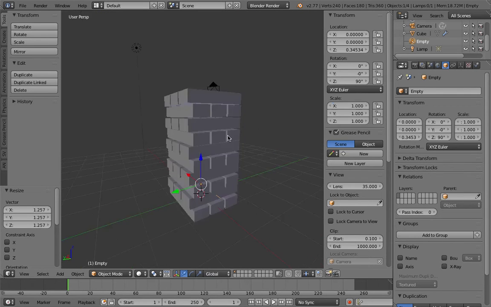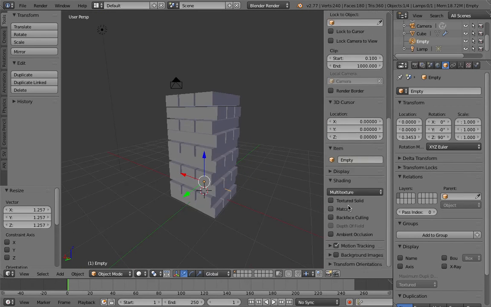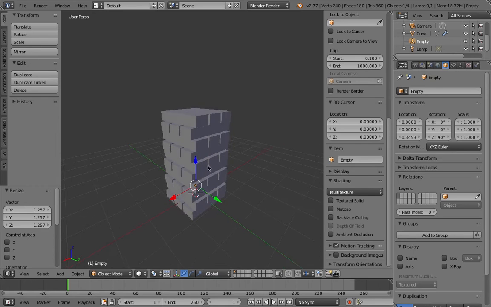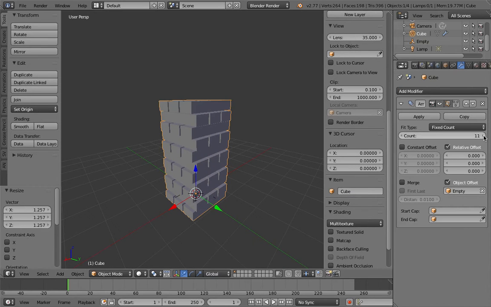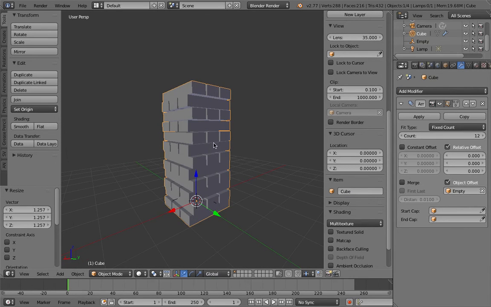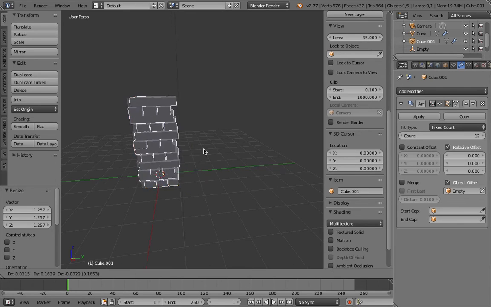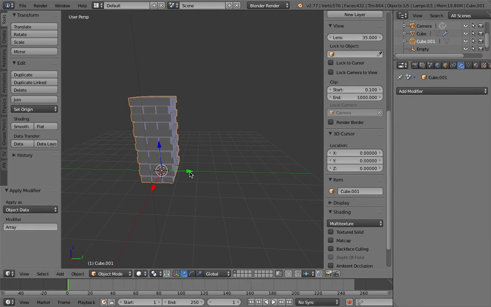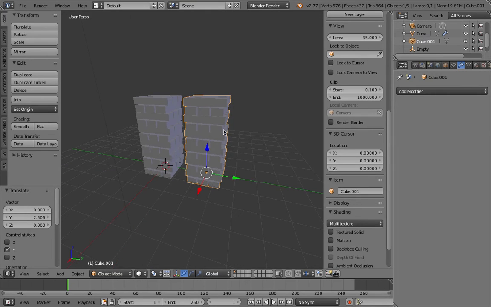Anyway, for our stack object, this is how you do it manually. You can have a stack of 12, and then once you're done, you want to do simulations.